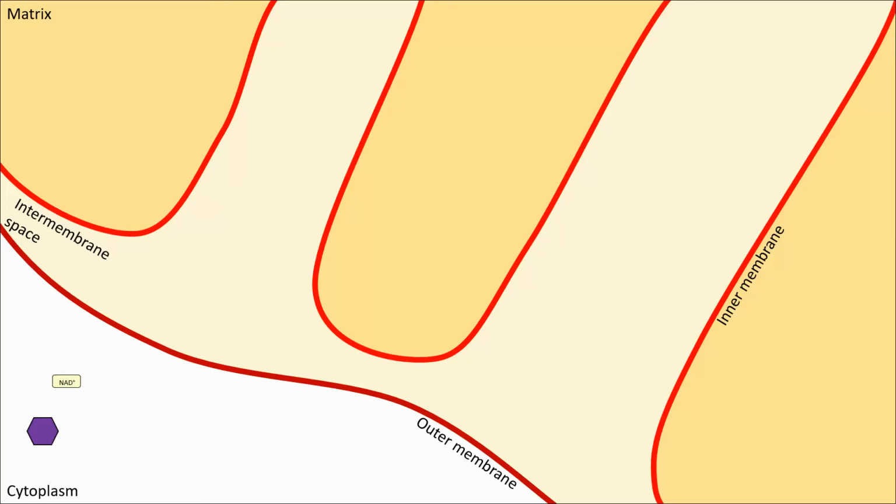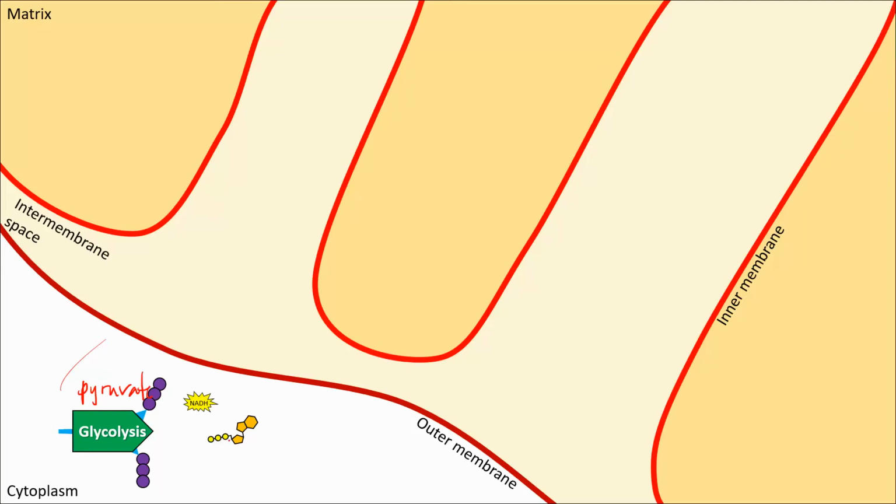So that nice purple hexagon that we have there is a glucose molecule, 6 sides for the 6 carbons, and also because it forms a hexagonal shape. And then you'll notice we also have an NAD plus sitting out there. What is going to happen during glycolysis is we are going to take that glucose molecule and split it into 2 pyruvates, which are 3 carbon molecules. So this thing is a pyruvate. In the process, we're going to make an NADH, and we're also going to make ATP.